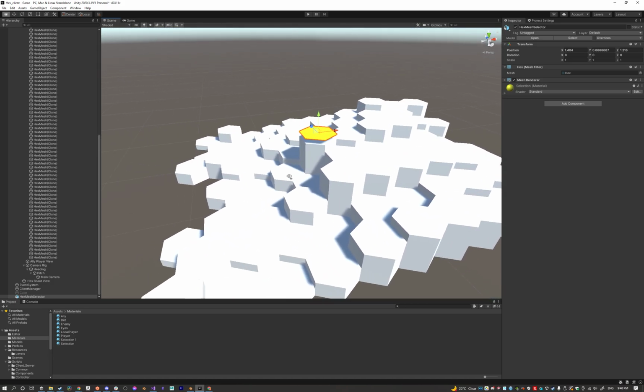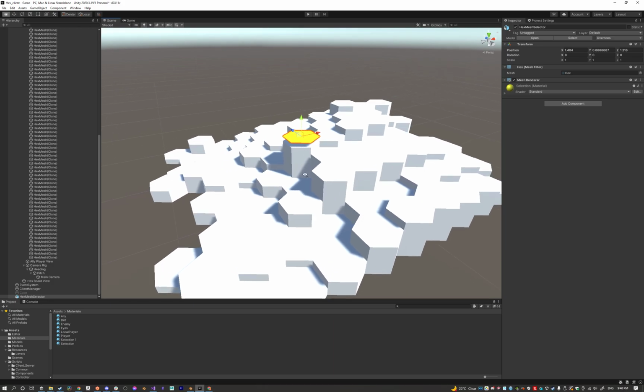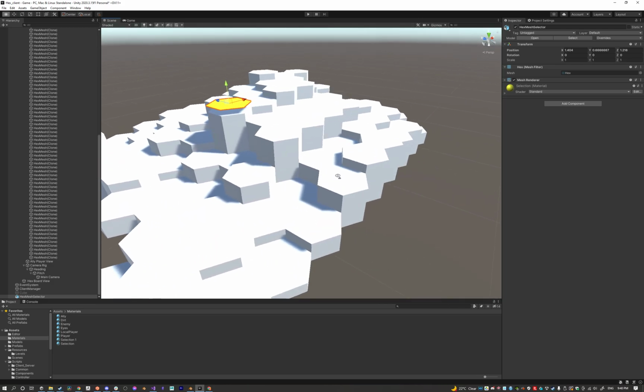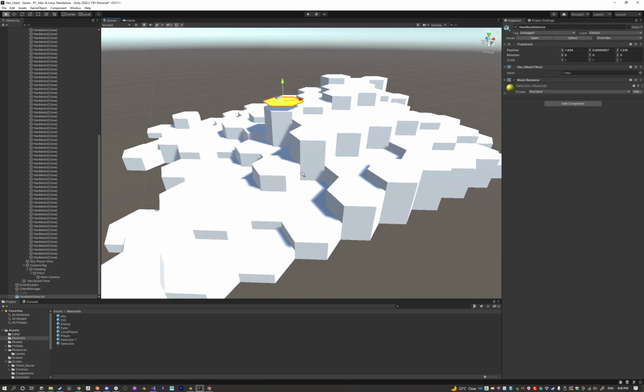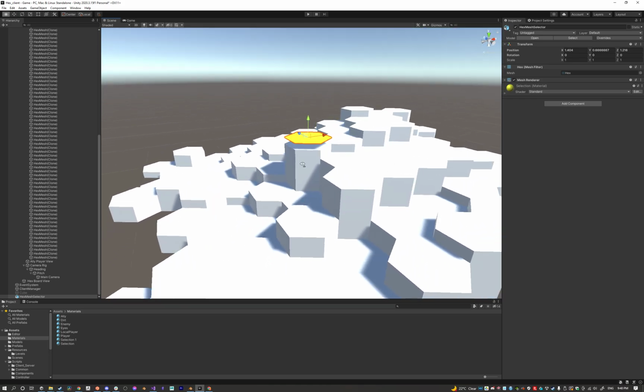So my hex scales are, I don't know why I'm doing feet, but I am. I guess I want something consistent that's a little bit more in tune with the scale at which I want things modeled.